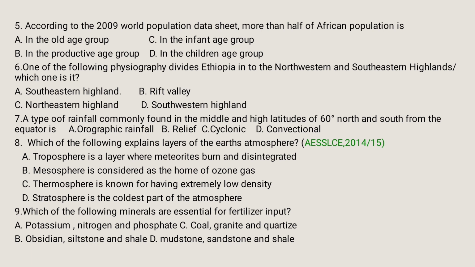Okay, students, it is better to revise questions that have been prepared by the Ethiopian Secondary School Leaving Certificate exam in different years, from the discussions that we have discussed before in this video. So the first question says that according to the 2009 World Population Data Sheet, more than half of the African population is A, in the old age group, B, in the productive age group, C, in the infant age group, D, in the children age group.